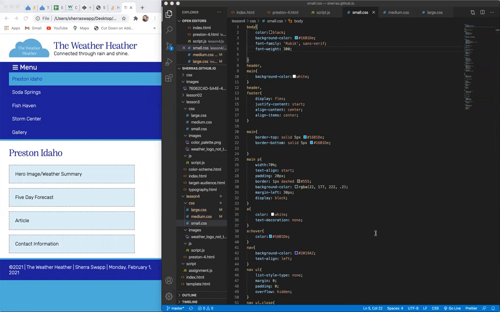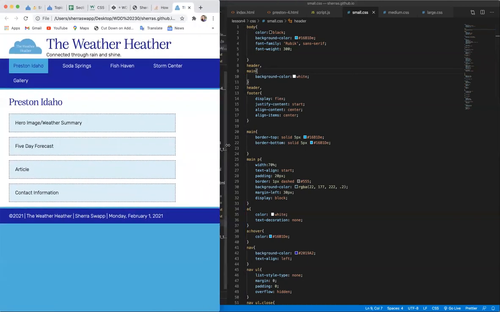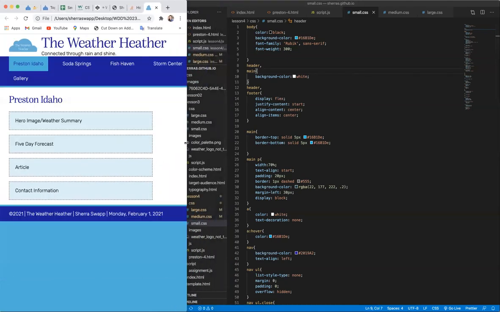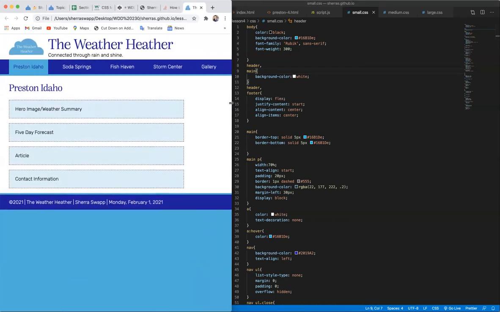One thing that I struggled with was knowing what size to make the media queries. Luckily, we have things to help us with that, like examples to follow. Something that I've done is just tried to see how my screen goes. I notice here that my menu for the medium gets two lines, and I don't really like that. So I might change my media query so it doesn't change menus until here, because then my medium can have a straight line across here. So that's probably something I'm going to go change.